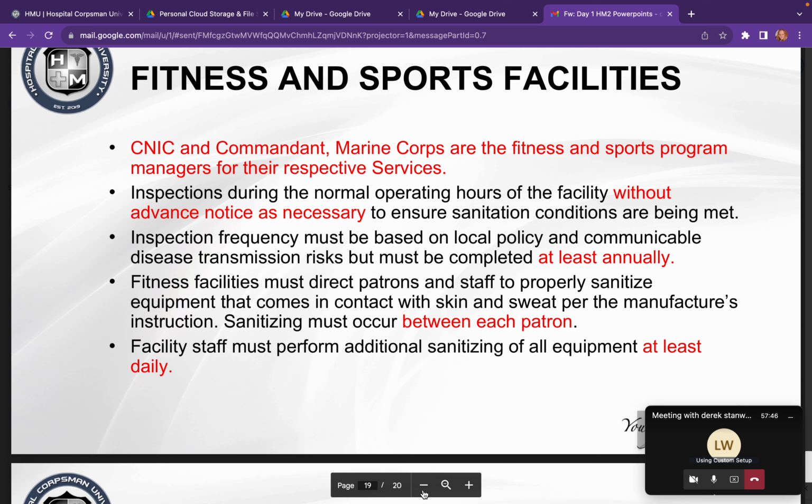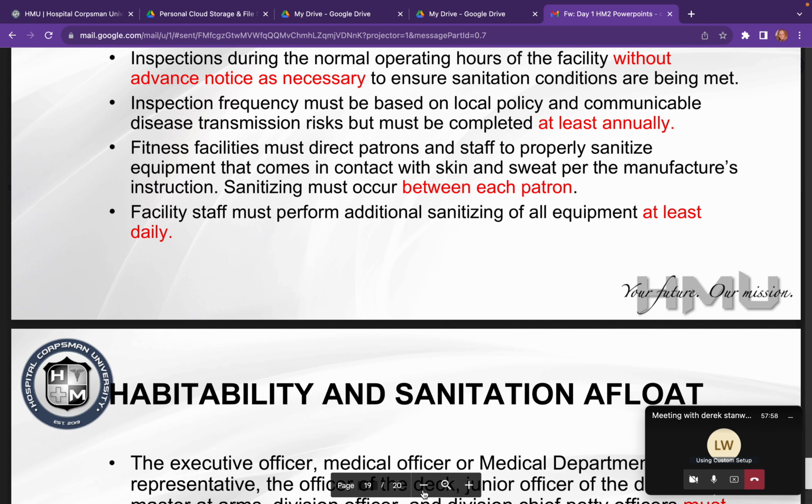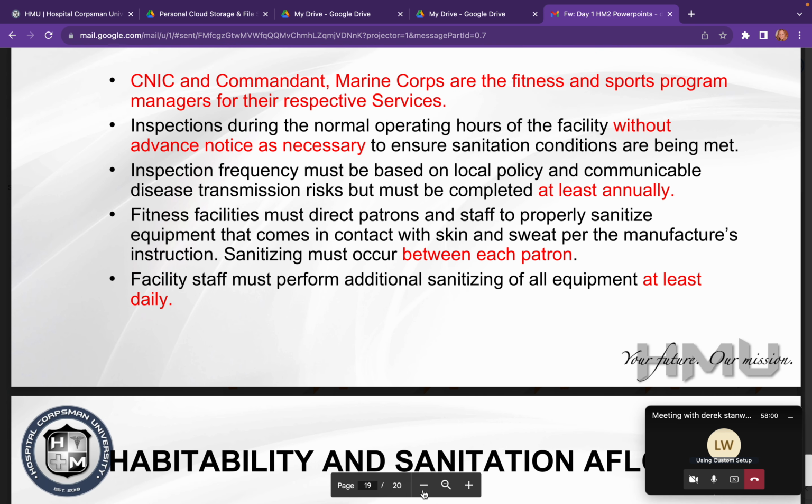Daily disinfection, quarterly preventive medicine inspection, and then annual certification. The biggest thing is going to be quarterly inspection. Most of the inspections are going to be done quarterly, all right? Unless, of course, we deem that somebody pooped on the ceiling and we have to do it every month. I'm not kidding.